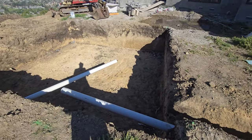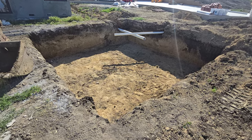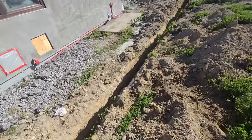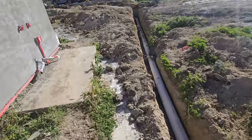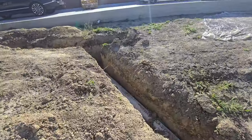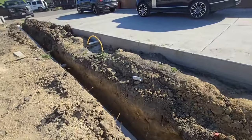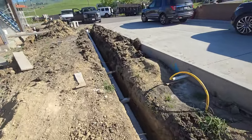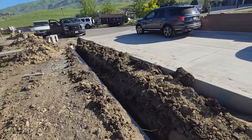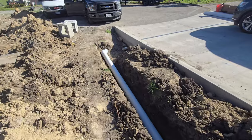Definitely want to give a shoutout to Thai Landscape — I think they're in Minnesota. They do a bunch of these up there, and I saw their video and it clicked with me. I look at it as a big drain box, a dry well, or a big catch place. Since we're in California, we've got to give it a pretty name: biodetention.